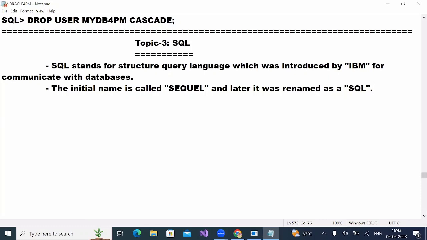Nowadays, if you go outside, so many people in companies or industries still call it SEQUEL. The SEQUEL is the initial name of this language, which was given by IBM. Later on, SEQUEL was changed to SQL. So the present name is SQL. This is the old name and this is the latest name.